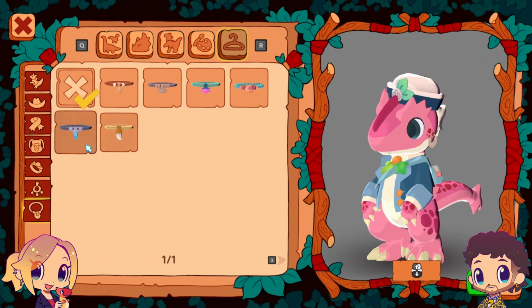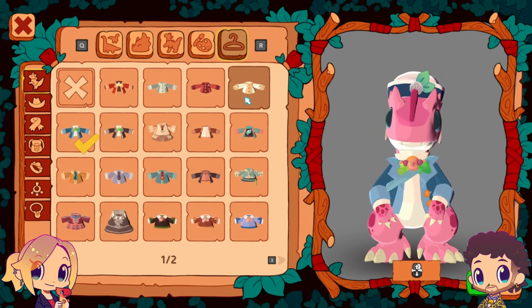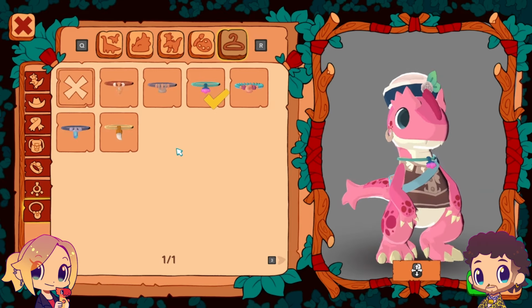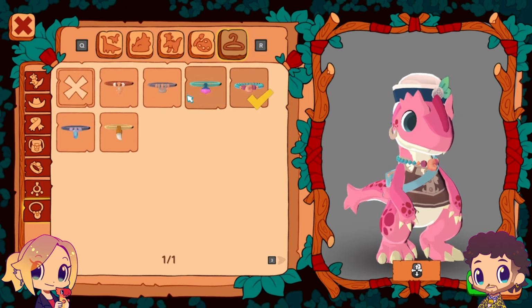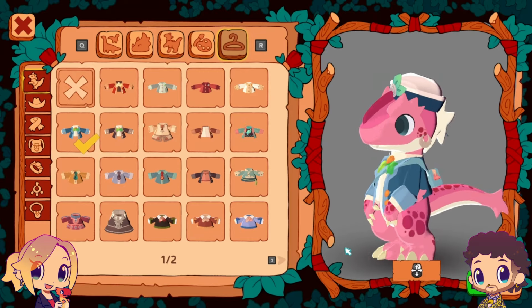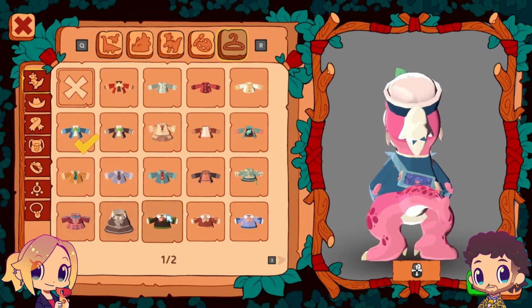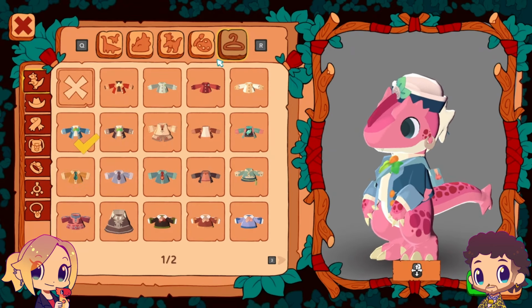And then finally, of course, you have to have necklaces. If we put on a more basic shirt, the necklaces are a wee bit easier to see. They're very cute. But again, I feel like we're cooking with this one. Yeah, we're cooking. So this is our end result. This is a little bubblegum sailor dino person. I love her already. I do quite like her.